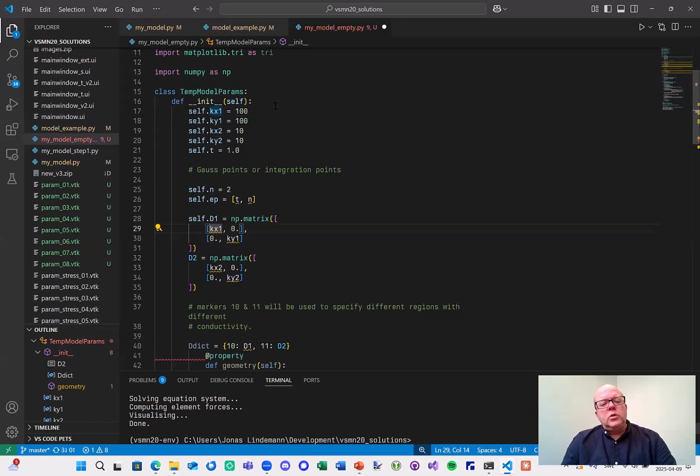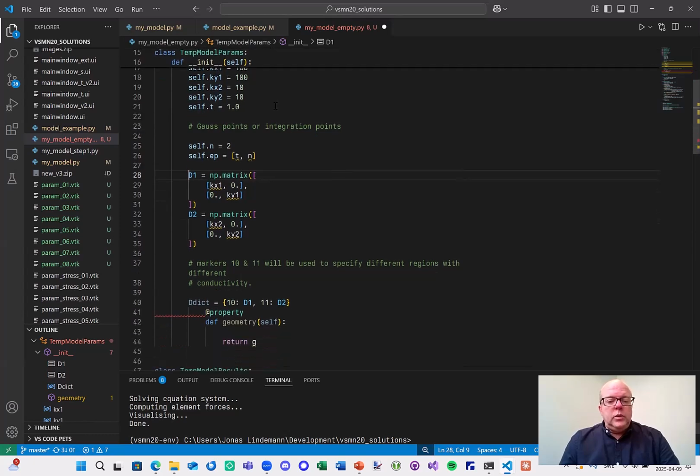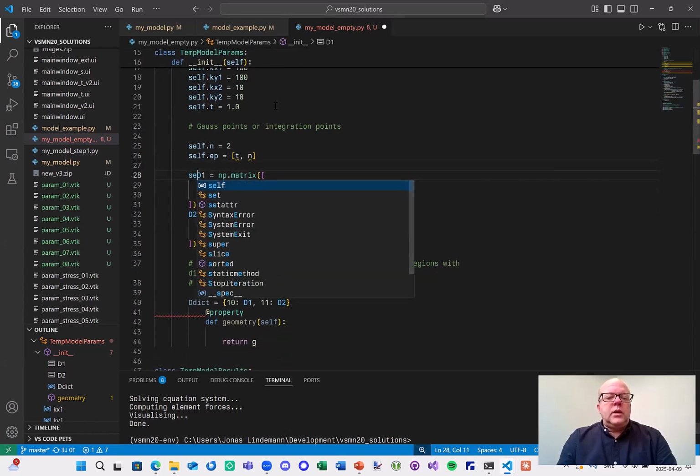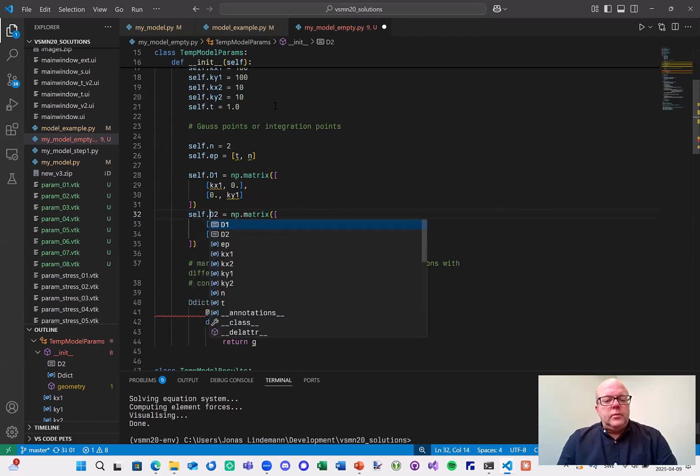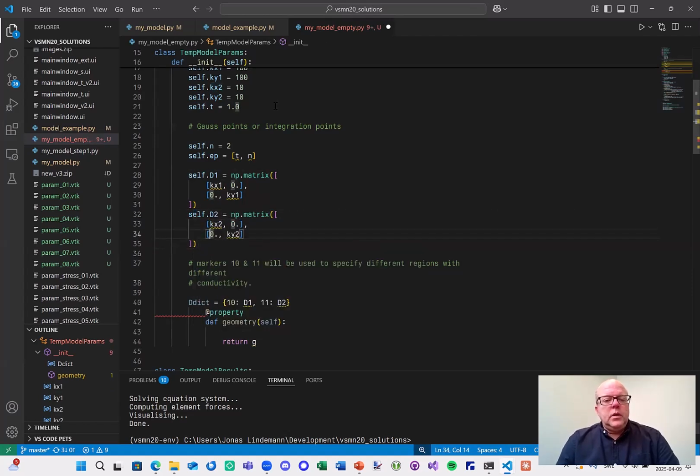The D matrices could be considered to be moved to the solver, perhaps. We can skip this for now. It's a design choice you can make if you want to. And because I do need self, you can see here that now you have to put self in front of all the variables here as well. Self dot, like this.